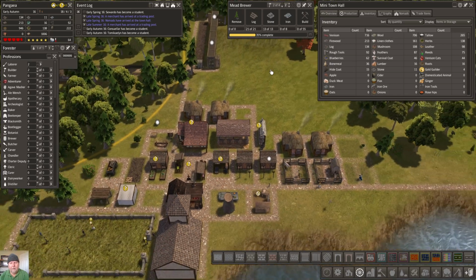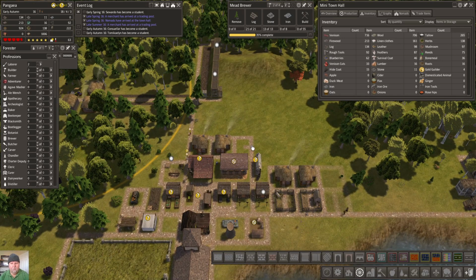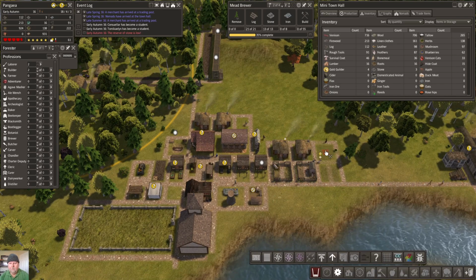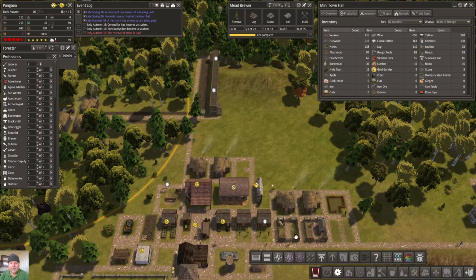So here we go. Let's see. So that's going to go into production. How are we looking over here? People-wise. Let's run with this for a while. Okay, homeless people, let's prioritize their house, so they can get in there, do what they got to do.